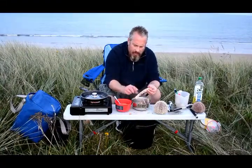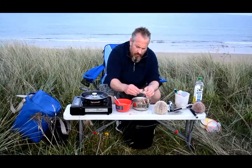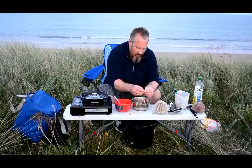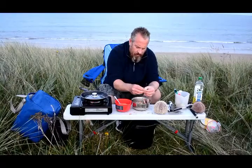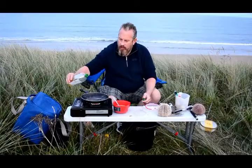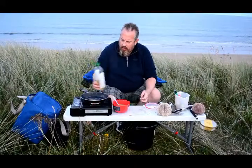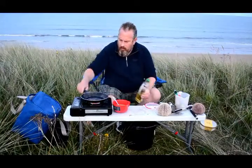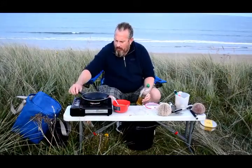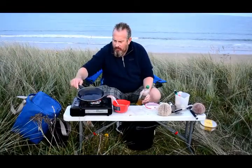So all we're going to do with the langoustines, I'm going to pick at the claws later, but all you've got to do, give them a little twist. So into the pan, some olive oil. Whenever I'm doing an omelette, I always get the olive oil red hot, really, really stinky. I can turn it down until it's going.